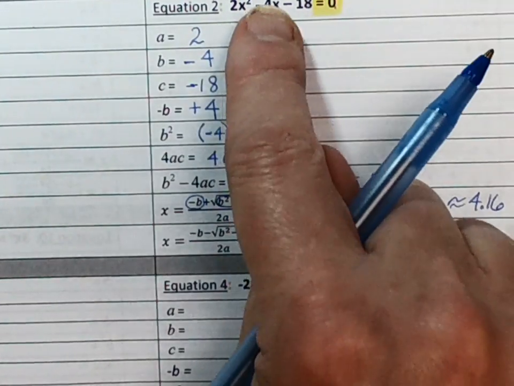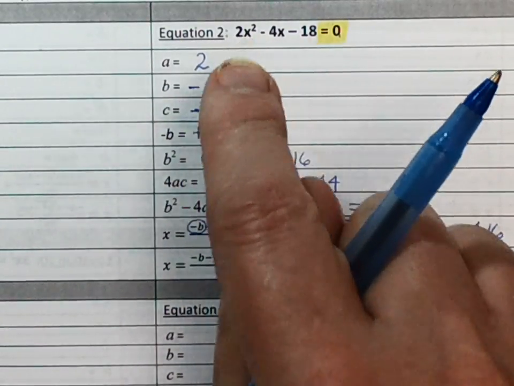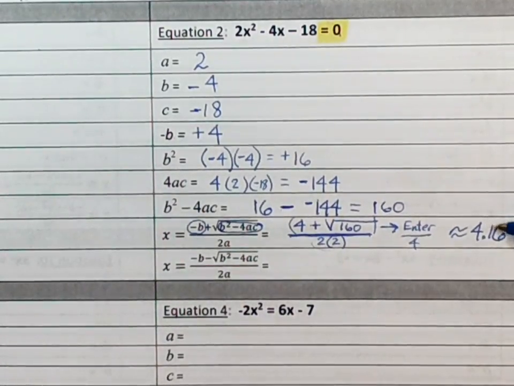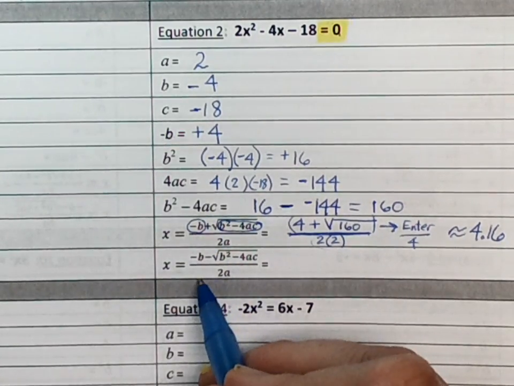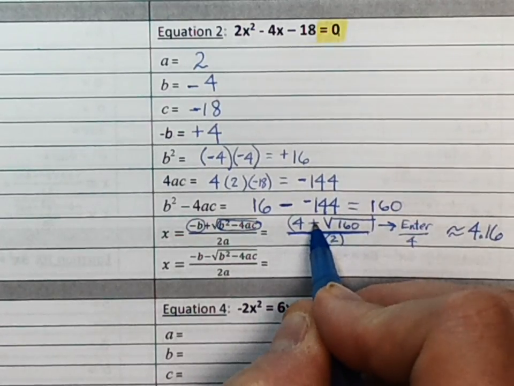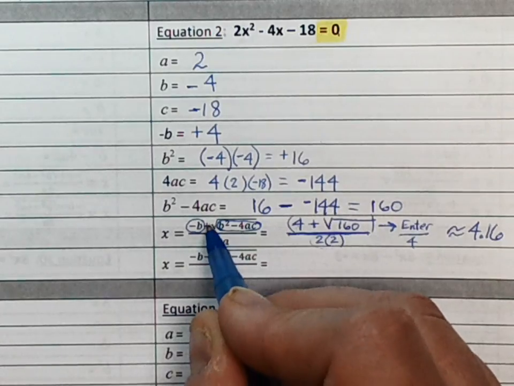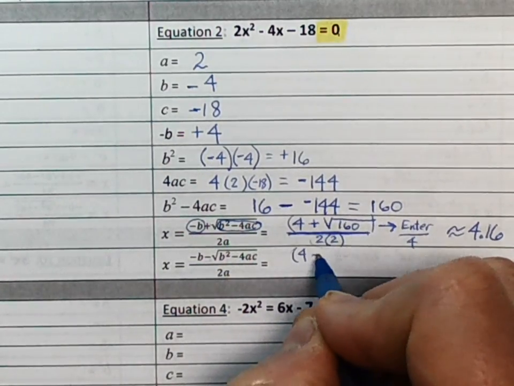That's where this parabola crosses the x-axis. If you put this in your calculator and you do a second trace and find the 0, that's what's going to pop up at the bottom of your screen. Now, the other answer, remember we have 2 possible answers here. We're going to come over here. The only thing we're going to do is change this plus sign to a minus. See? The only difference between this one and this one is this minus sign. So I'm just going to copy everything down except a plus. I'm going to use a minus.